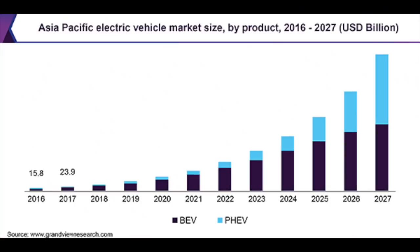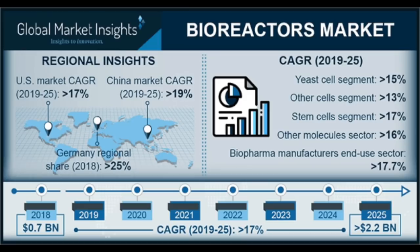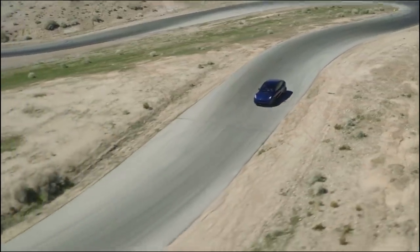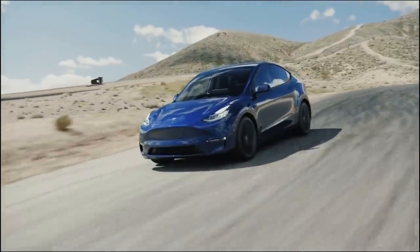Elon Musk enjoys being in a market that's growing at a fast pace, including electric vehicles, HVACs, and many more. With bioreactors, this is no different. The market share for bioreactors is continuing to grow — in 2018, the bioreactor market size was worth $709 million and is expected to grow at a compound annual growth rate of 17.6%. The soaring pharmaceutical investments will be the main driver for the global bioreactor market. Additionally, with the recent rush for a vaccine for the worldwide pandemic, the bioreactor market will accelerate at an even faster pace.